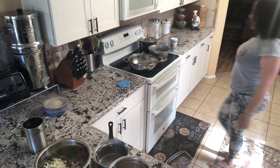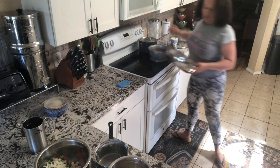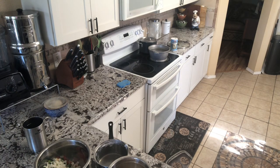Are you boiling yet? No. All right, let me get this pot. Wash it up. Pull the dishwasher around here. Somebody did not do a good job. Now I gotta redo it.